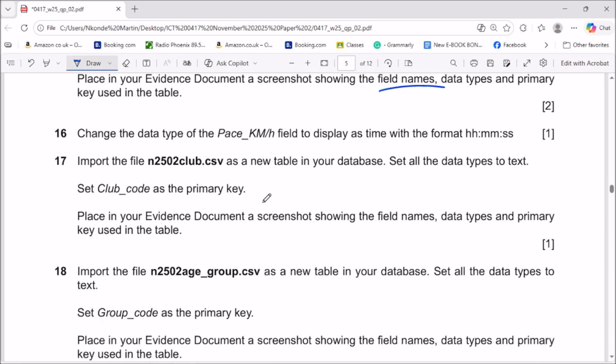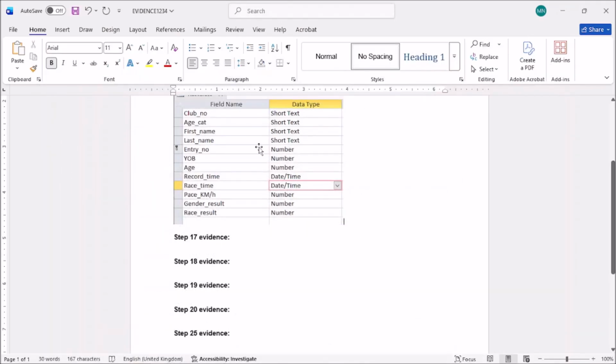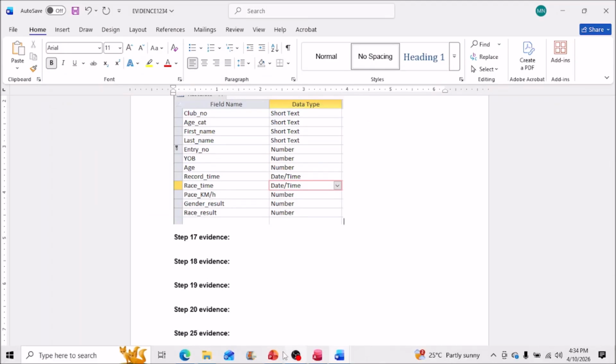Change the data type of pace km per hour field to display as time with the format HH, MM, SS. So let's go to pace. So you see that is pace, which is just a number.